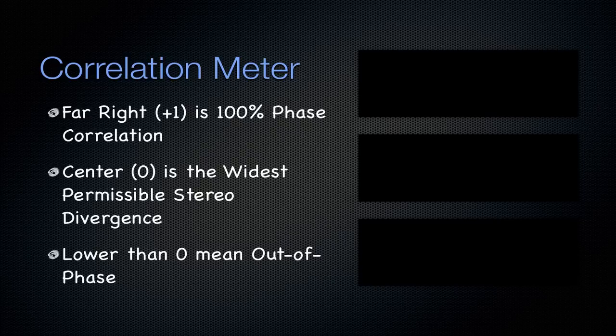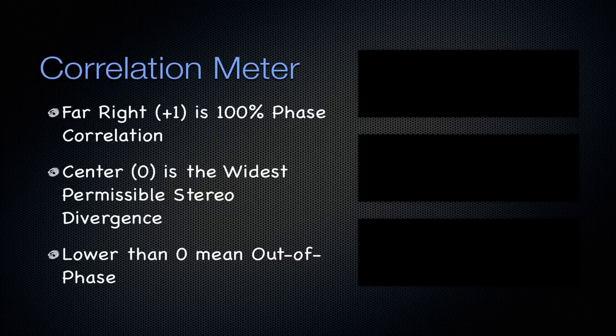Take, for example, a sinusoidal signal. Copy it to another track and invert it. You're going to have 100% out of phase. Ideally, when you play these tracks together, you should get nothing as the output. So you are losing the information in these tracks. This correlation meter tells you if your tracks are out of phase, meaning that some information is being lost. Okay?